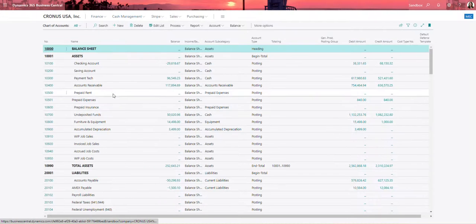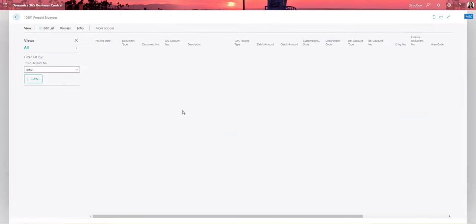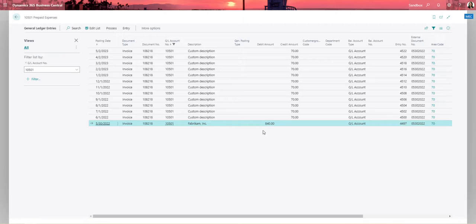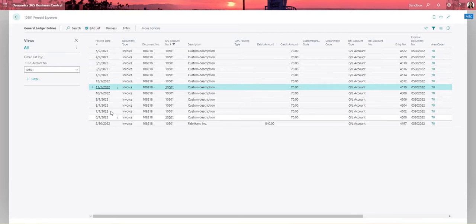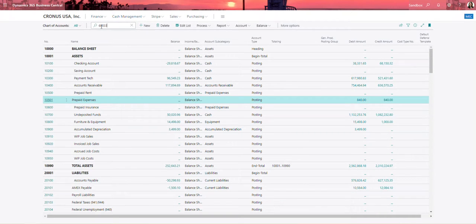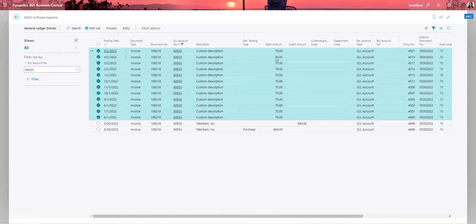So if I go into the chart of accounts for prepaid expenses, it's showing a $0 balance. Now remember, these chart of accounts are always going to show the balances, not just through the current date, but through everything that's been posted in the system. So if I click in there, I can see on 5/30 today, the 840 coming in, and then I can see it going out 12 times on the next month, for the next 12 months. If I come down and I look at the expense account, I can also see here that it's coming into this account every single month.